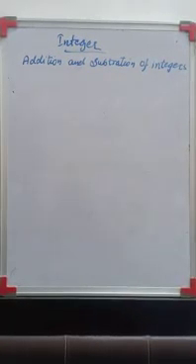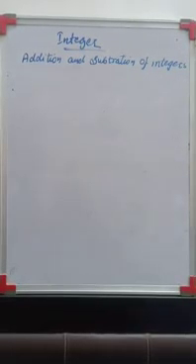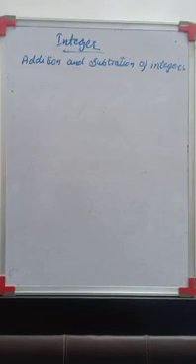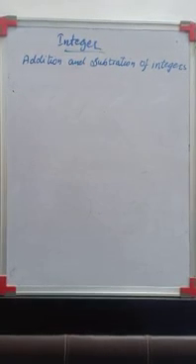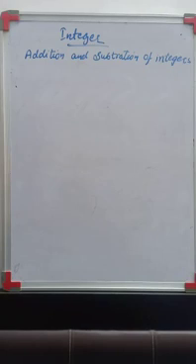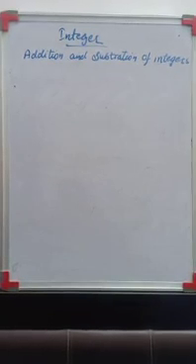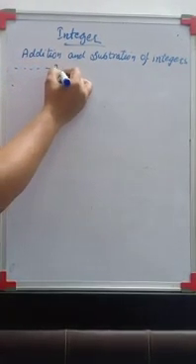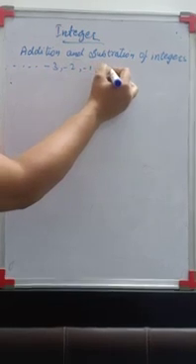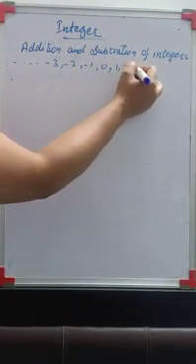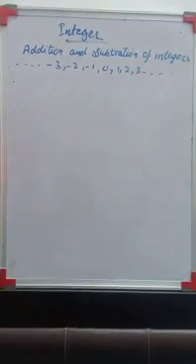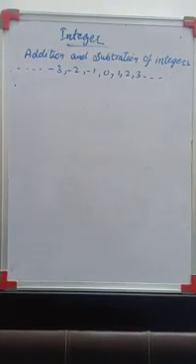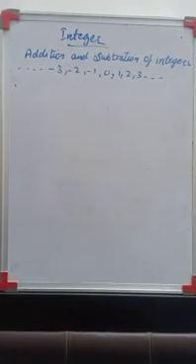Good morning students. Our topic for today's class is integers, and we will start with the addition and the subtraction of the integers. We know what integers are: integers include all the whole numbers with their negative values, all the negative values and all the positive values, with the zero itself. So we will start with the addition and subtraction of the integers.